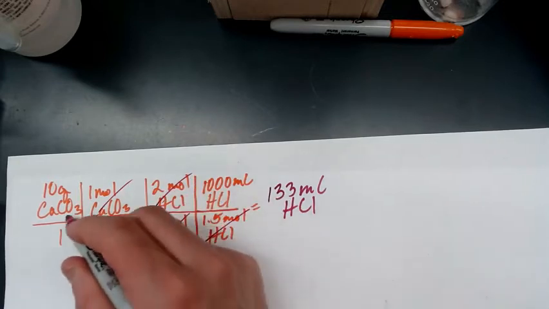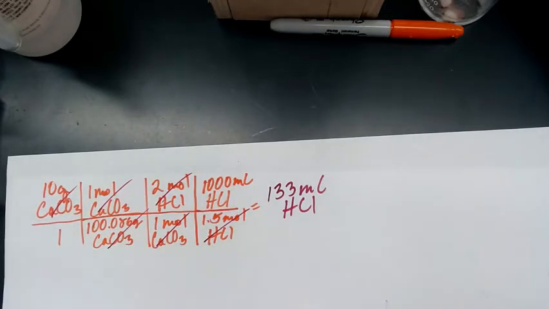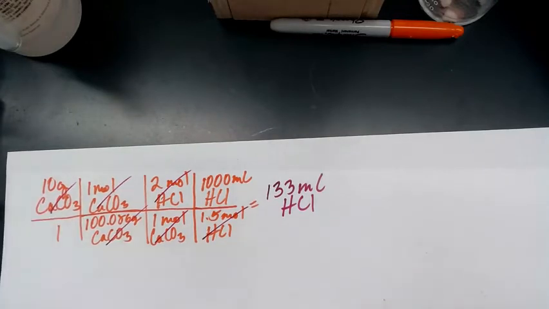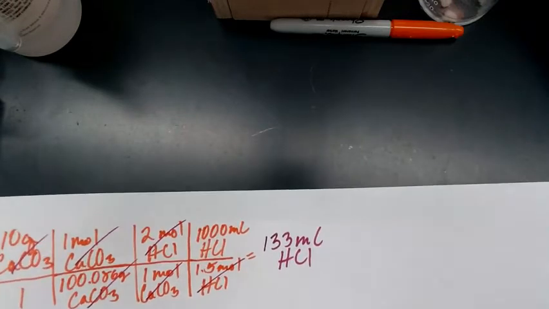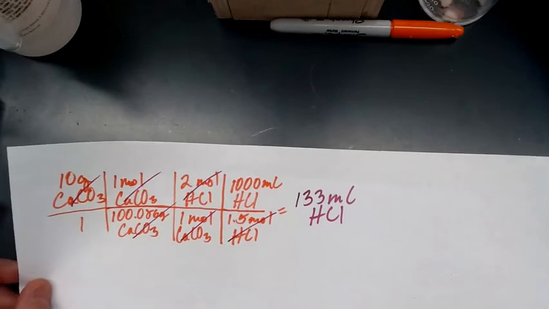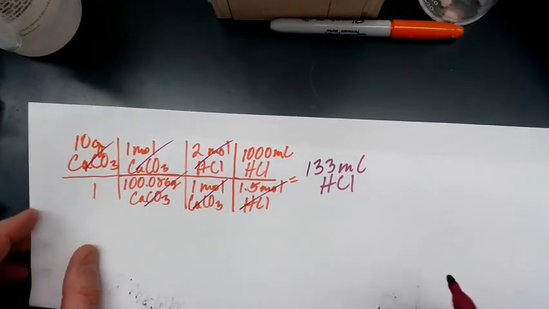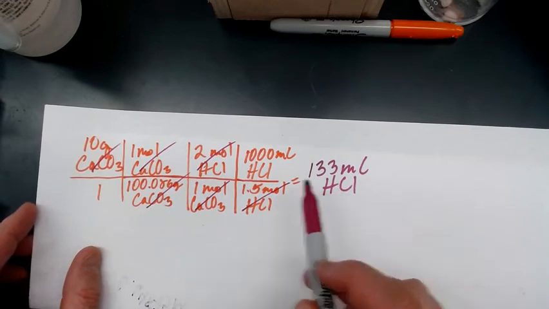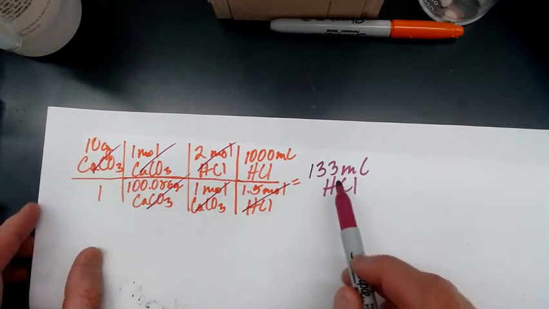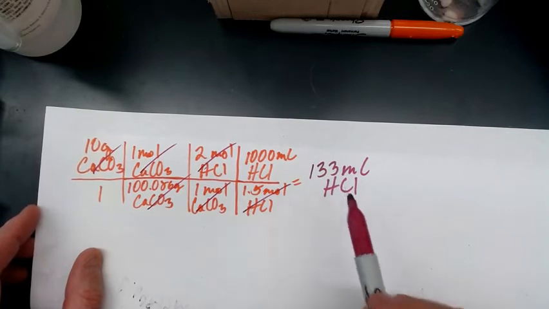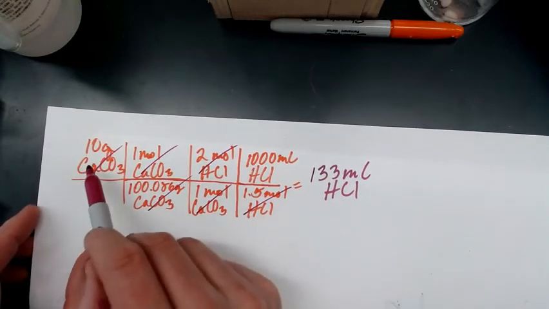Yep, and yep. I don't have 133 milliliters, so there's no way that I'm going to be able to react all 10 grams of this. So therefore, I am going to have to do something else. And what I'm going to do then is another equation, because right now I know what my limiting reagent is. Remember, I only have 10 milliliters of this. So for me to try to react all 10 grams of this, I'm going to run out of HCl. So HCl must be my limiting reagent. Excess is my calcium carbonate, or my chalk.